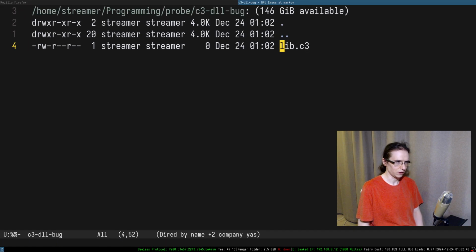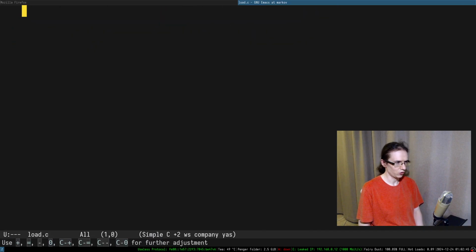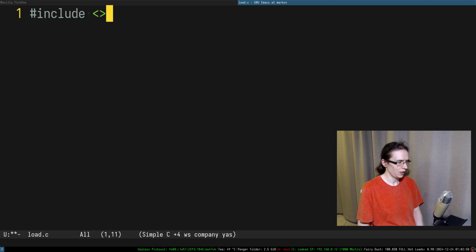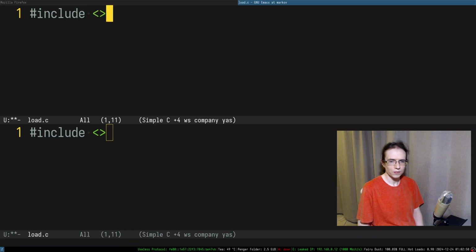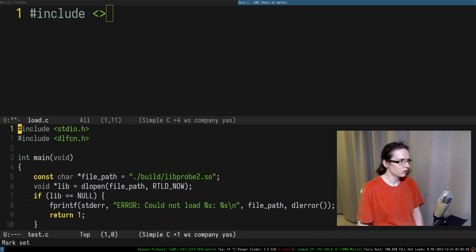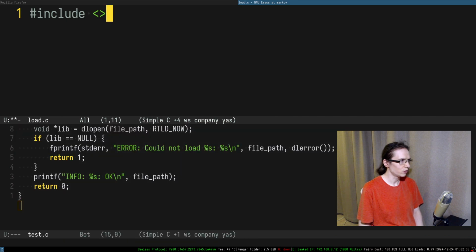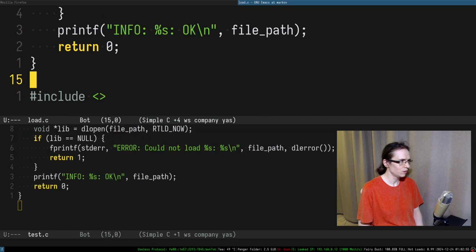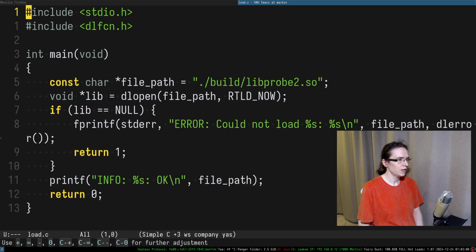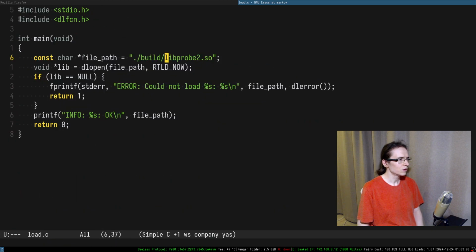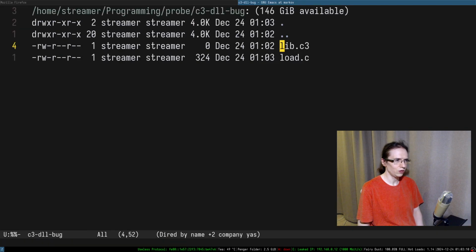And in here, we have a load C. So here is just a load C. And I'm going to just literally copy paste the whole thing in here. And so here we're going to just do libso, file path, DL error. And it's kind of important to do that on Linux.